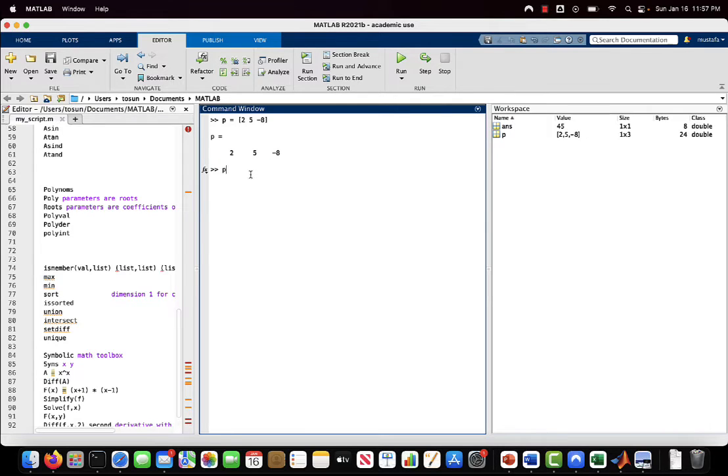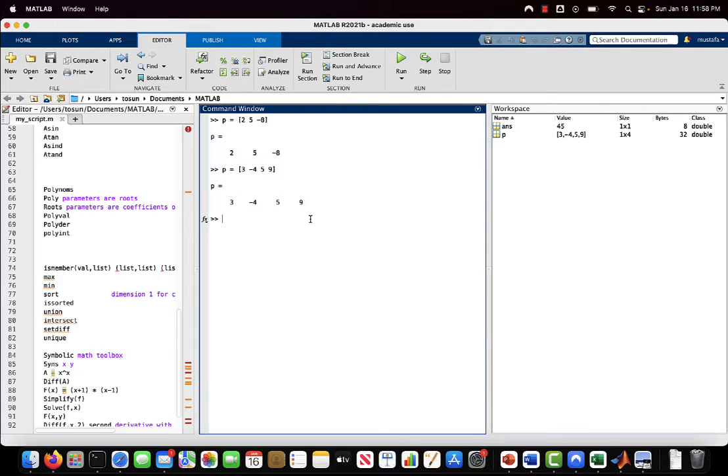And if you use p equal to 3, minus 4, 5, and 9, this time your polynomial will be 3x cubed minus 4x squared plus 5x and plus 9.